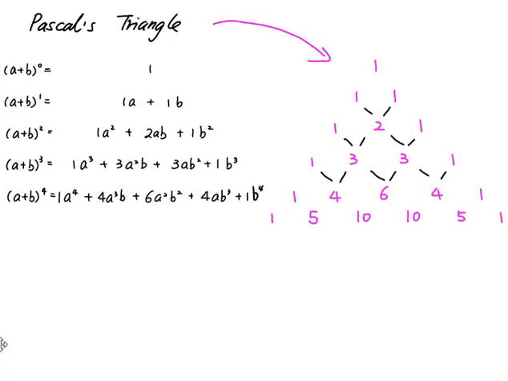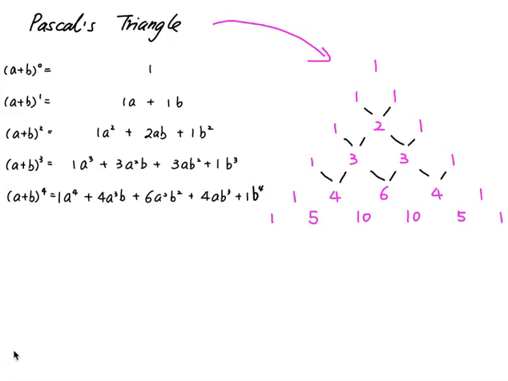Now let's look for another pattern. In Pascal's triangle, you realize each row always starts with 1 and finishes with 1. So you can see 1, 2, 1, 1, 3, 3, 1. Another property is that it's symmetrical. So let's have a look at this. 1 and 1, this row is symmetrical. 1, 2, 1 is symmetrical. 1, 3, 3, 1 is also symmetrical. This property is very important for a later video that we're going to watch. So for now, we're going to continue with other patterns.